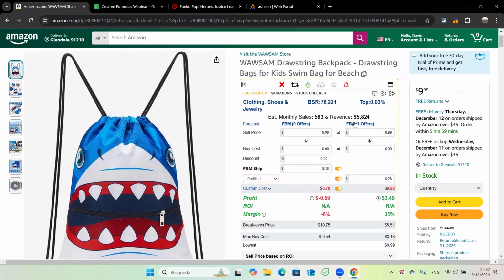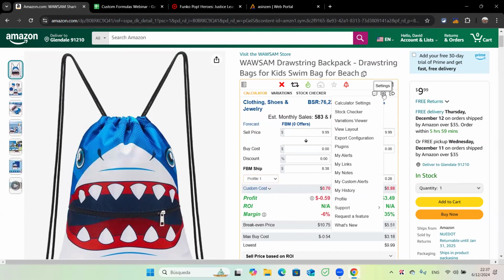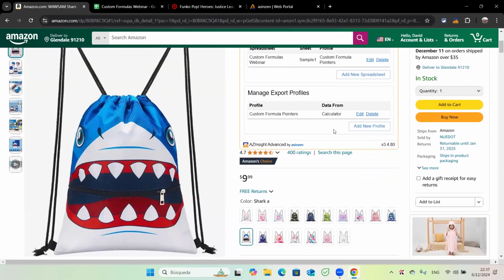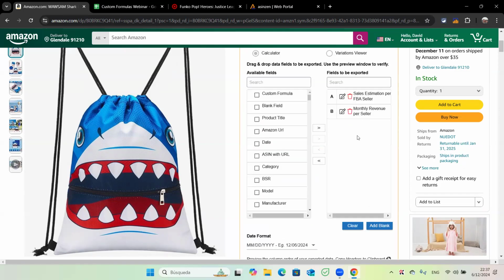If you're not familiar, let me show you. We added custom formulas way back, I think it was last year. In recent months, we added the autocomplete pointers. How do they work? Let me show you.